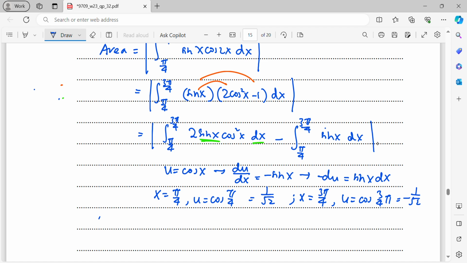That means now my area is the integral. Okay, so the limits will be 1 over square root 2 to negative 1 over square root 2. Then 2 sine x dx. The sine x dx is negative, so I will write negative 2 du. Then cos square x will be replaced by u squared. Okay, and put the modulus. Then the next integration, just rewrite, because this is a simple integration.